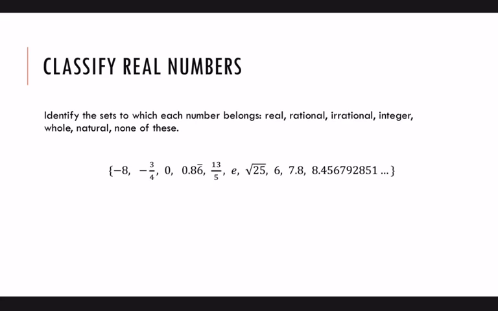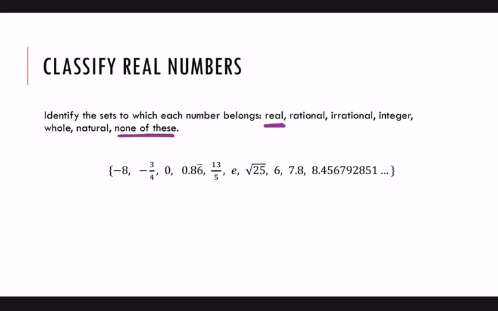And then one thing we can do is classify real numbers and just see which of these categories they fall into. So here are some examples. If you'd like, maybe pause the video and try this on your own, and then restart and check your answers. Okay, so let's go through and classify each of these numbers. Alright, -8. So first of all, let's start with the largest category. It's either real or not real. If it's not real, then it's none of those other categories, because all of those are subsets of the real numbers. Okay, so -8, we need to decide if it's real or not, and it is real.